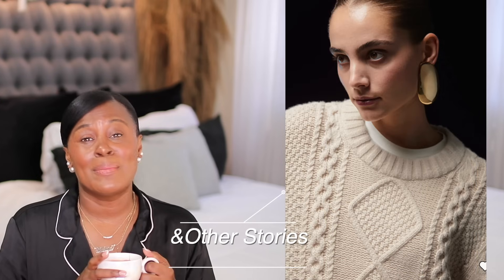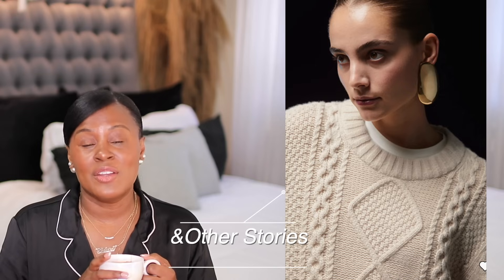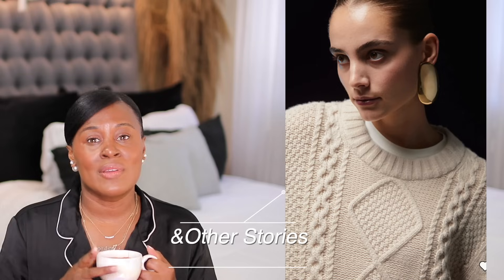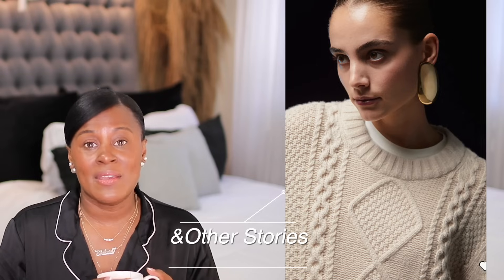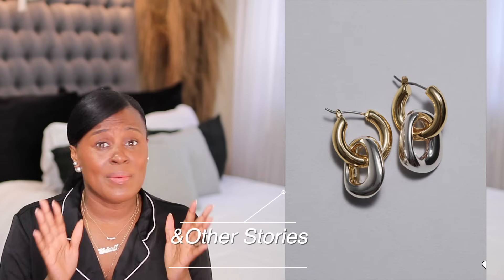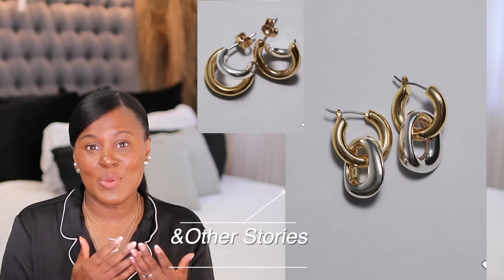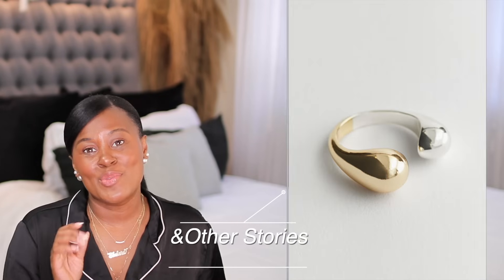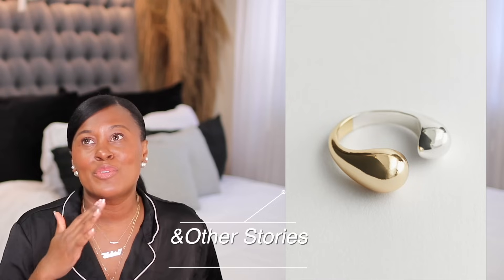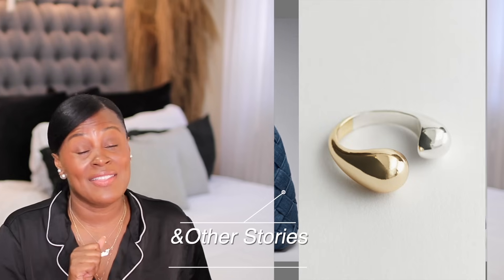These big statement earrings stopped me in my tracks — I think they are absolutely fabulous. Whether it's diamonds, necklaces, gold, or costume jewelry, I just think it's all pretty. And like we talked about in the last video, mixed metals are a thing. These earrings are fabulous options for those of us who are really loving the mixed metal trend. They even have this ring that is half gold, half silver — they're making it super easy for us.